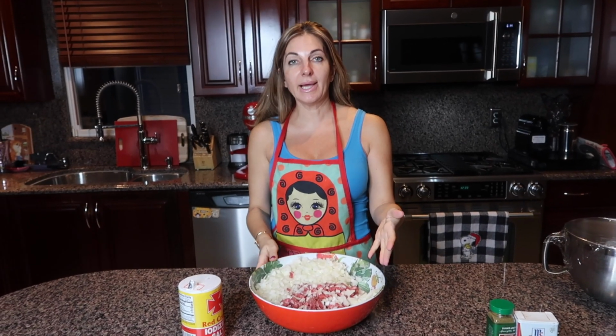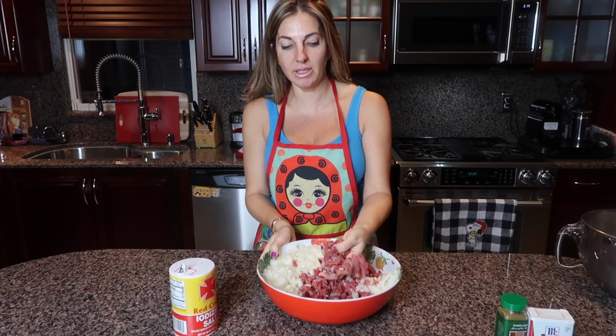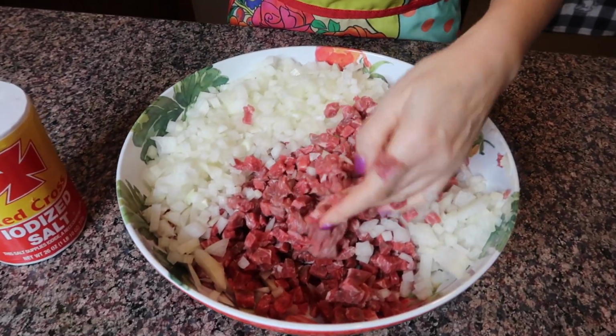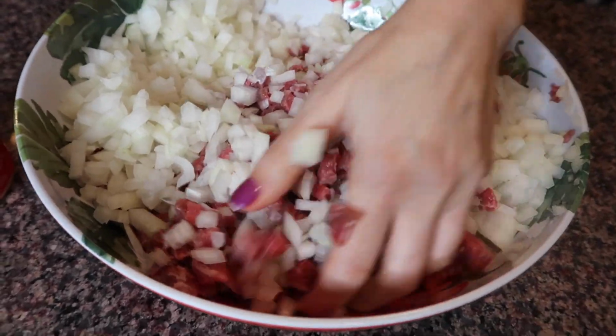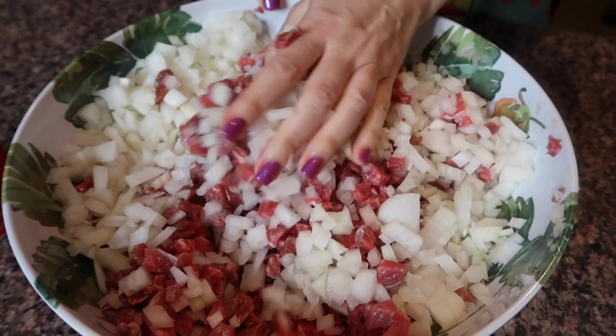Friends, my meat and my onion are fully sliced. Look, these are little mini cubes, tiny cubes. Maybe you should cut it even smaller, but this is how I did it. And the onions, it's the same amount. I had 1 pound of beef, 1 pound of lamb, and around 2 pounds of onions.